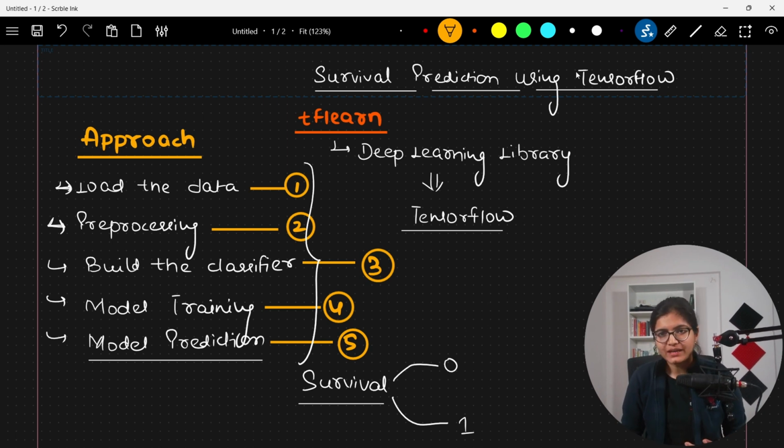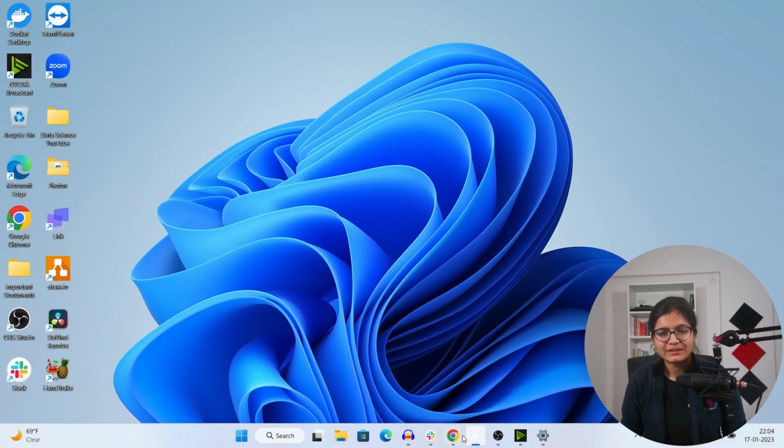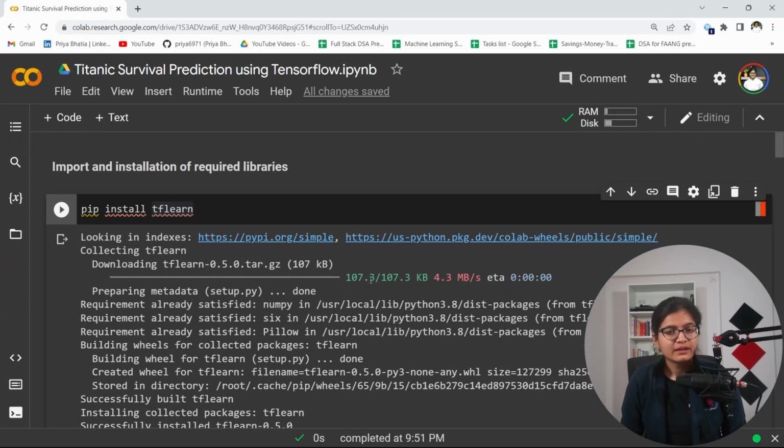I already have a file, and I'll demonstrate step by step how we are doing this, so that you will not face any trouble. Here I'm doing the implementation via Google Colab. If you want, you can also use your local system environment. You can just open your Jupyter notebook, and if you write the same code, you will get a similar output. And don't worry, I'll share all the content material in the description of this video, so you can download it if required.